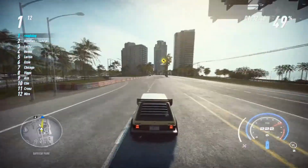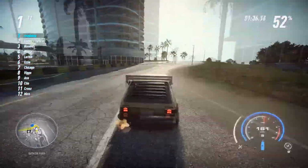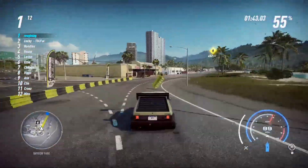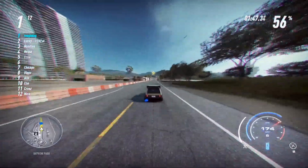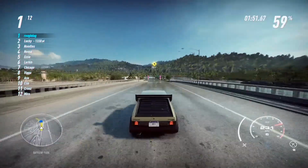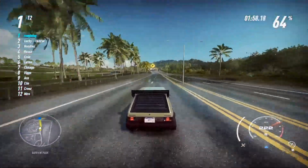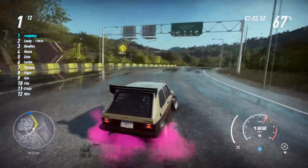For the time being, the experience is good. This car actually feels really good. It feels like proper German manufacturing. Basically it drives well, handles well, accelerates not too bad. Top speed over 200 miles per hour. That's good enough for me. Could get there a bit quicker, to be honest, because I feel like our hypercar has been getting to that 200 miles per hour mark much quicker than this lovely little Golf.